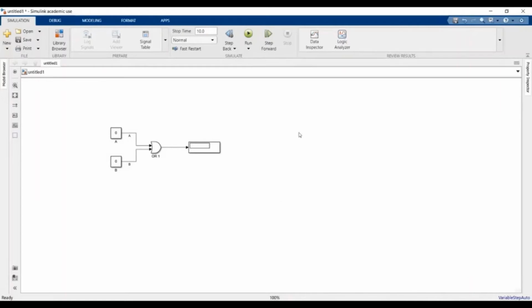So in our simulations, you can see that the simulation time shows as 10 seconds. Because everything is constant, it doesn't really matter how long you run the simulation. If you put it longer, you're just going to wait longer, but it doesn't do any additional things for you. So for this simple example, I can make it 0.1 seconds. Okay, so for 0.001 seconds, it doesn't make any difference. Make it longer, you just have to wait longer.